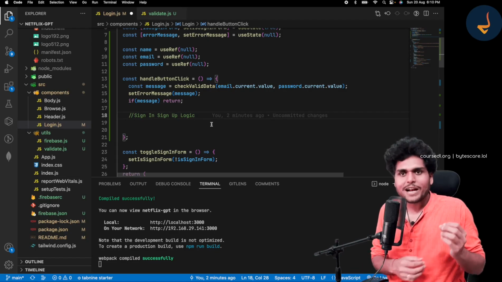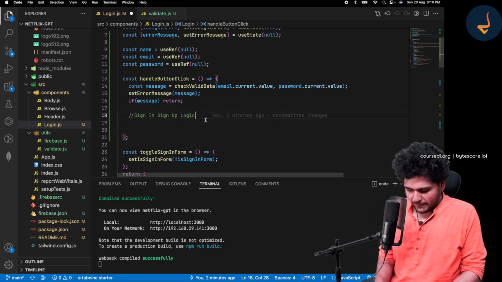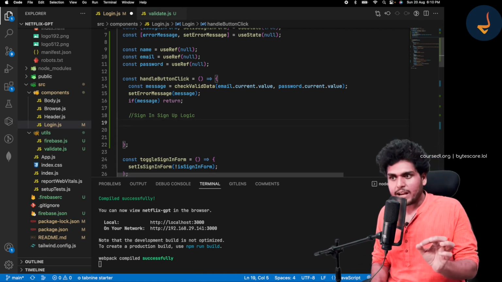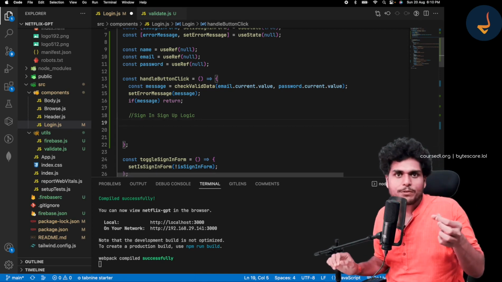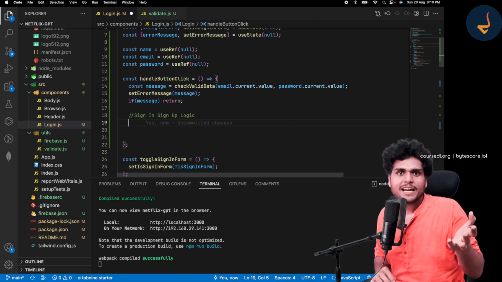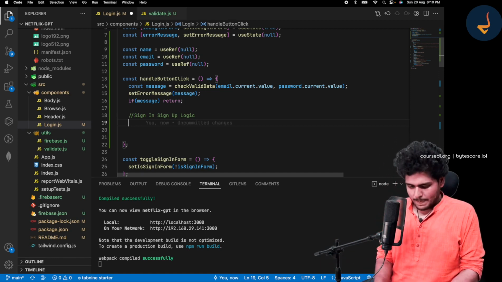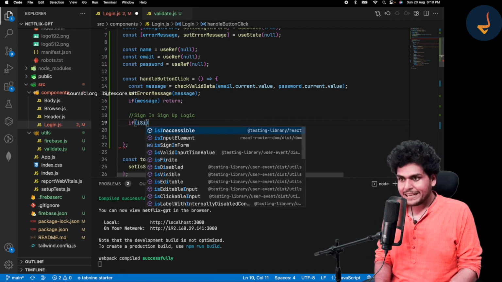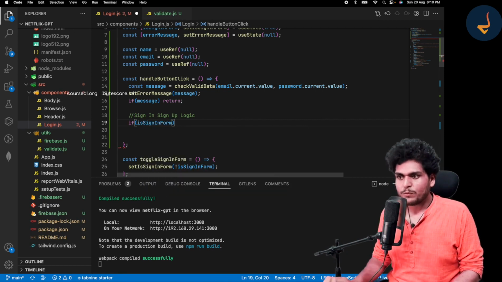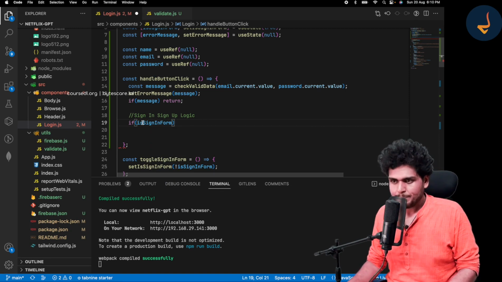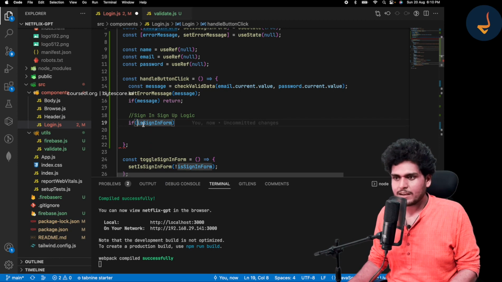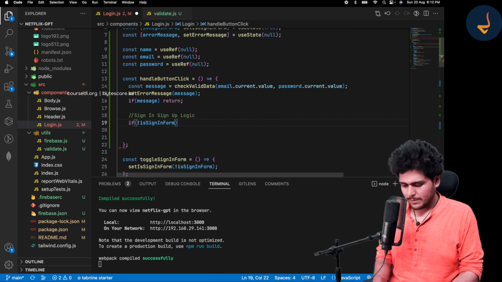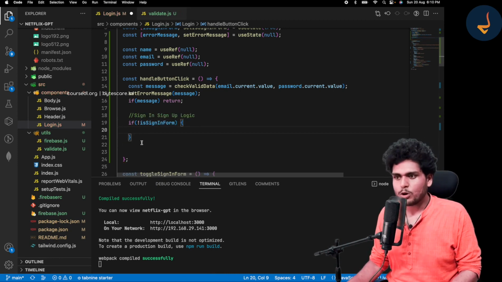So now how do you write sign in, sign up logic? First of all, I will check whether this form is a sign in form or a sign up form, and accordingly we will do that. So I will write an if condition with isSignIn. First, let's do it for sign up. If my form is not isSignIn, that means sign up, I will write the code for sign up.